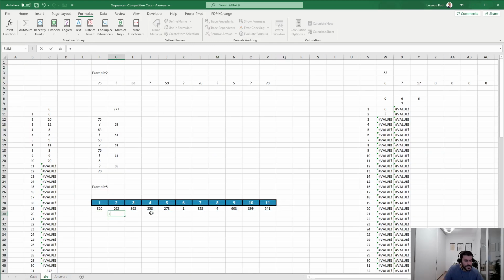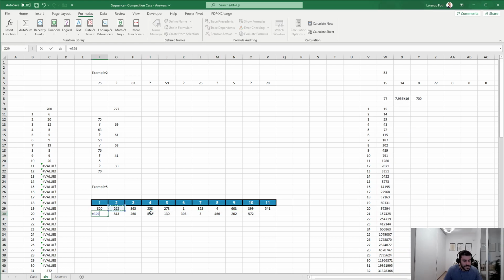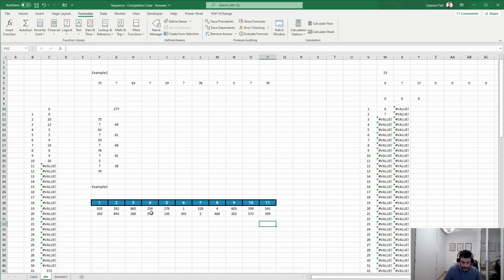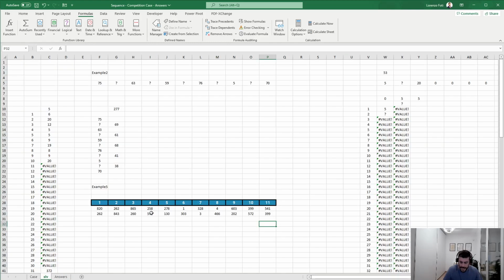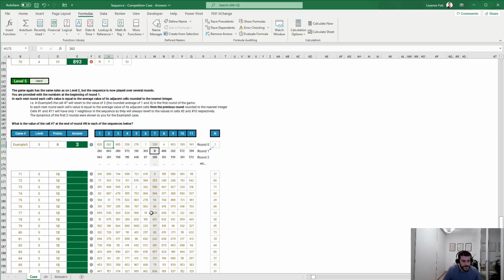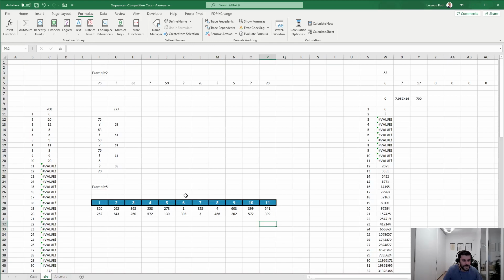So this one will be round of average of this and this to 0 positions, and this will be this one, and this will be this one. Let's check. Yes. Okay, and we get the n, which is the index in which we are interested for column n.